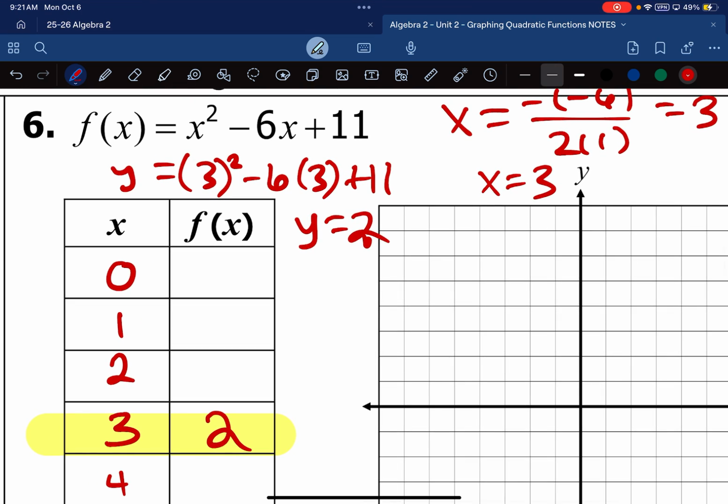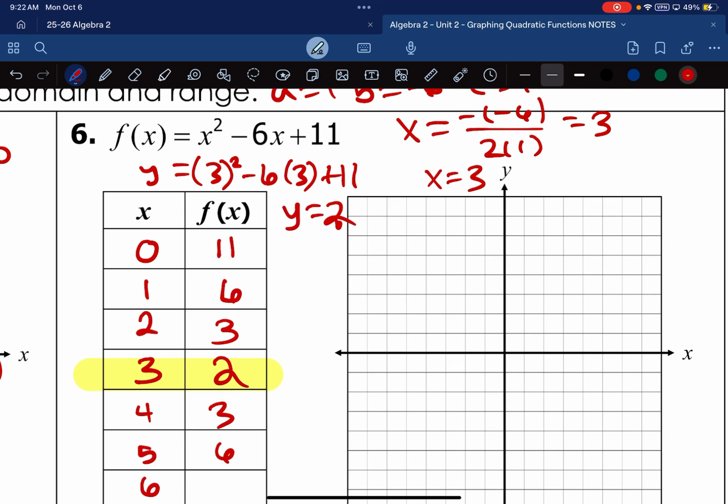So 0 squared minus 6 times 0 plus 11 is going to give us 11, because it's really 0 minus 0 plus 11. 1 squared minus 6 times 1 plus 11. When I calculate that, that will be 6. 2 squared minus 6 times 2 plus 11. That'll give me 3. And then our numbers should repeat. So 3, 6, and 11. Again, that's not magic. That's just putting it in the calculator in the place of x, like we did to get the first y.